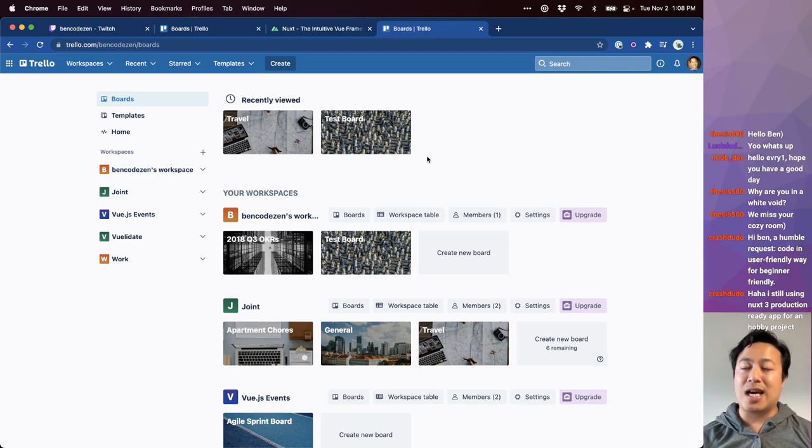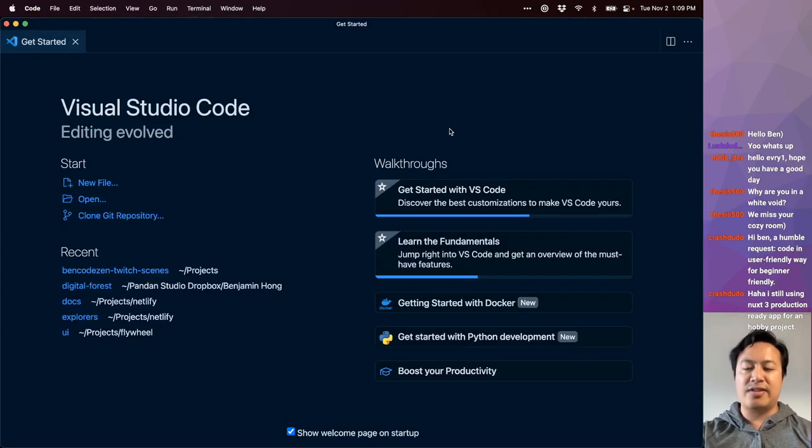But otherwise, for hobby projects, honestly, I wouldn't be surprised if over the next coming months, a lot of people are already using the public beta for their hobby projects and getting ready so that when the stable release comes out, they can use all of their lessons learned to apply over to the actual enterprise Nuxt 3 stuff. With that said, let's go ahead and kick it off. Let's dive right in.